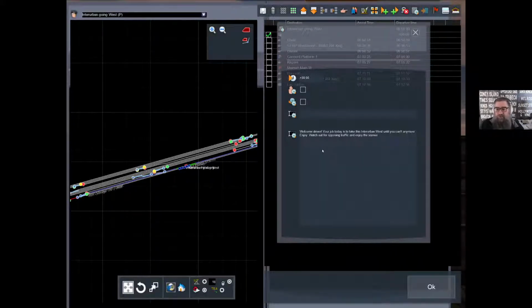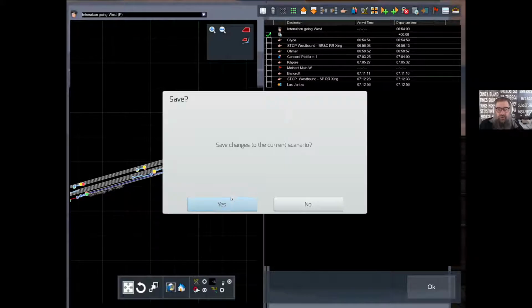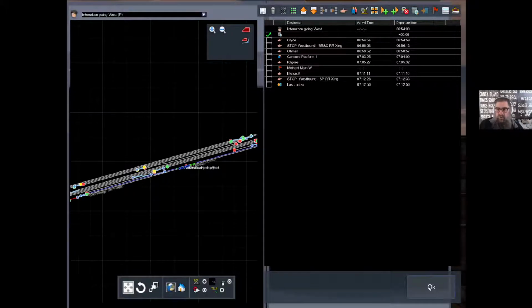I'm terrible at writing these things. These other things you can do, you can force trains to stop, you can force wheel slip, you can put in events, and this can be a message or a script. So I'm putting in a message. So we'll put that in there, and did we get any warnings? No, so let's save that. Because that might actually be it.